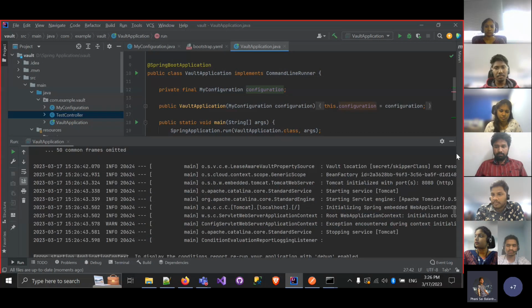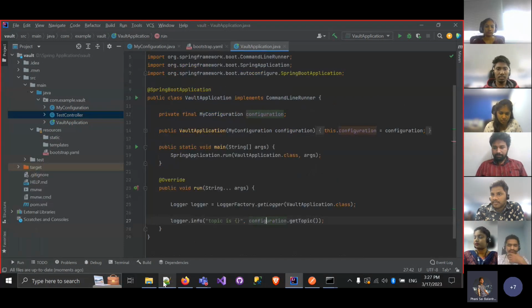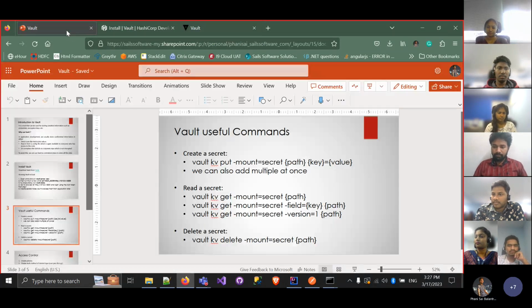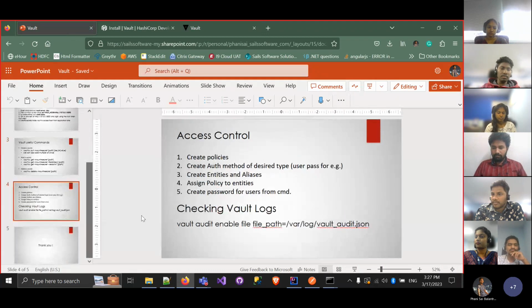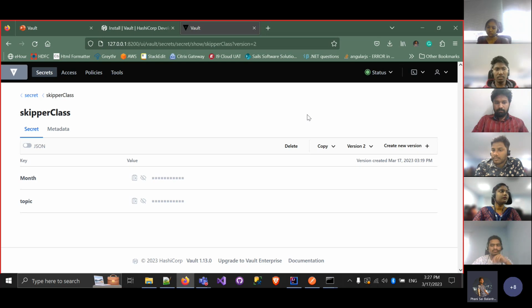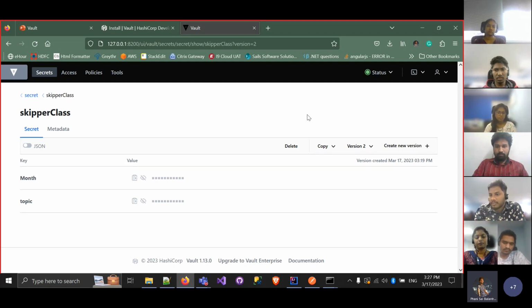Okay, I'll get back to this in the later part of the session. We can now see how we can define some access controls for this. Since we are logging in using the token, everything is accessible. The default root token will have master access to everything. So in order to restrict the access, if you are giving some logins to the developers, we can restrict them using some roles. We can specify some policies and then restrict the usage of the secrets inside this Vault.